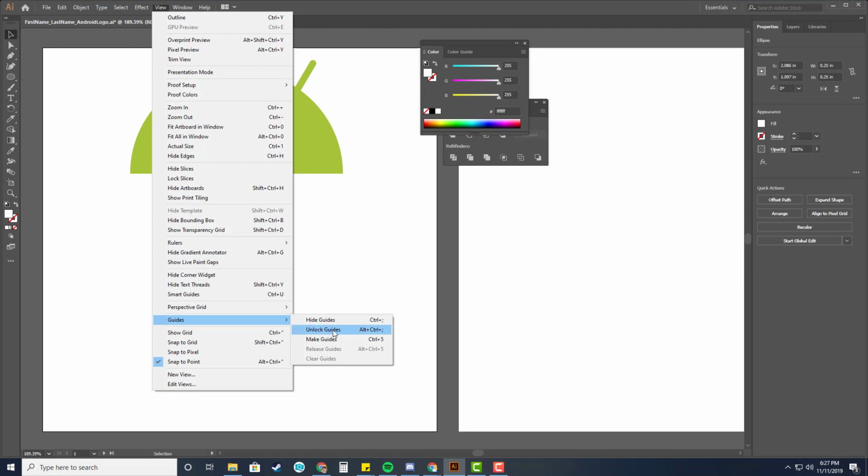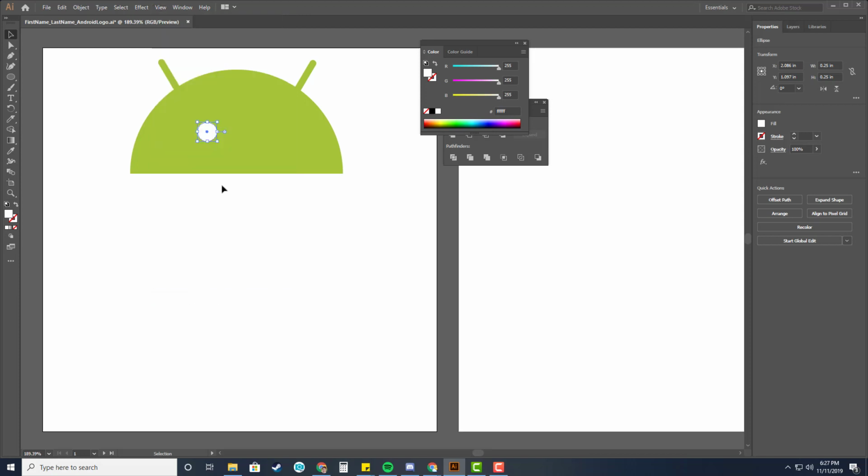Yours should be on by default, my smart guides, but I'm going to check mine now to make sure. And then if I hold down the Alt and drag, see how it's making this line right here, so I can tell that they are exactly straight across from each other and not offset, because I want his eyes to be exactly in the same place.